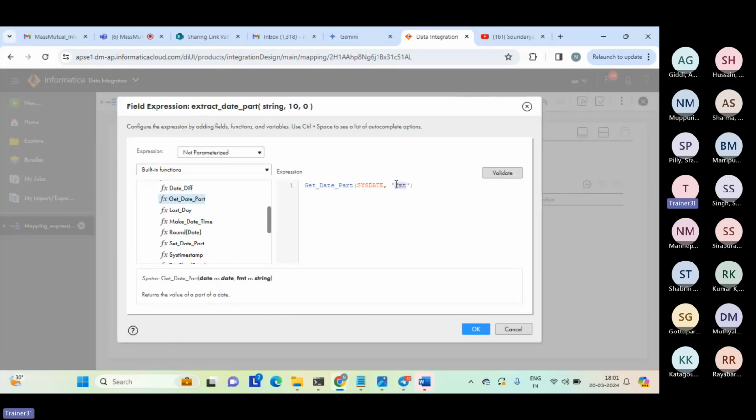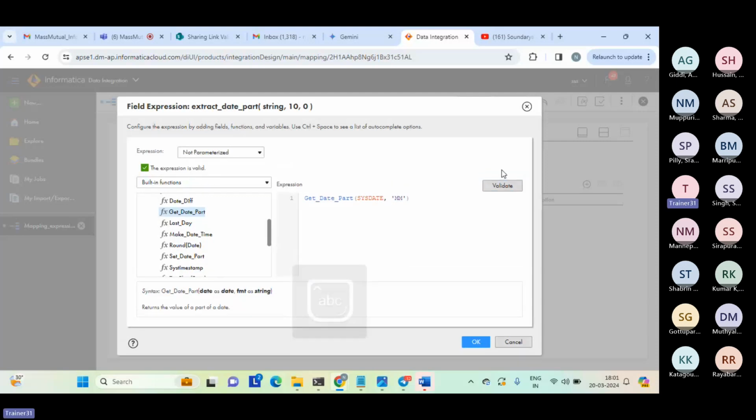So you can specify, which means we are going to get the month.